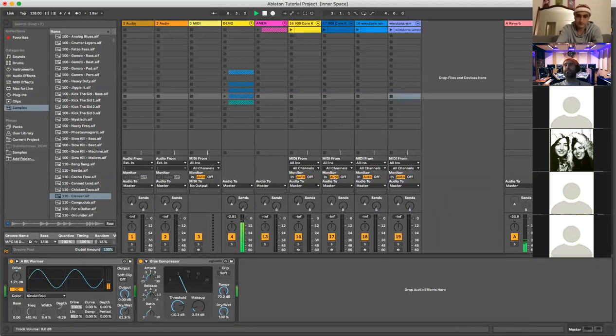You can see there it went red and it started to distort. I generally try and keep that under 0, maybe like -6. Just make sure you've got enough headroom on your track so it's not clipping and distorting, because that can be pretty easy to do.